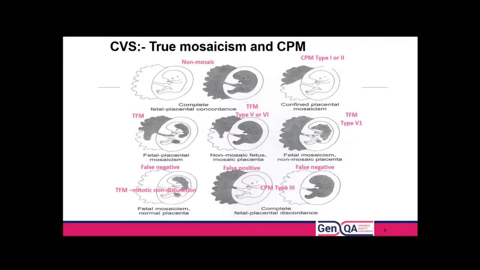There are lots of different ways of getting mosaicism, illustrated by a complex slide. At the top you have non-mosaic approaches — either a normal fetus in white or a completely abnormal fetus and placenta in grey. You can get confined placental mosaicism where the abnormal cell line is in the placenta but the fetus is normal. Or you can have both an abnormal and normal cell line in the placenta with a true mosaic fetus where the fetus has both cell lines. At any point you could sample one of those two cell lines in the placenta and not get a clear result of the fetal genotype.